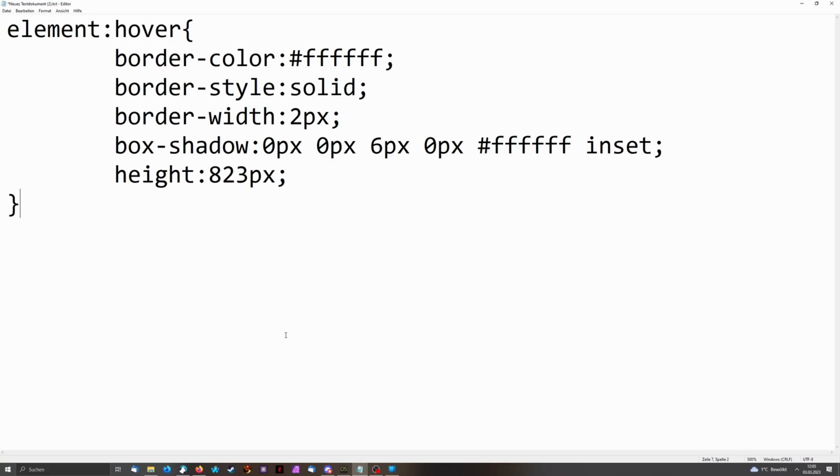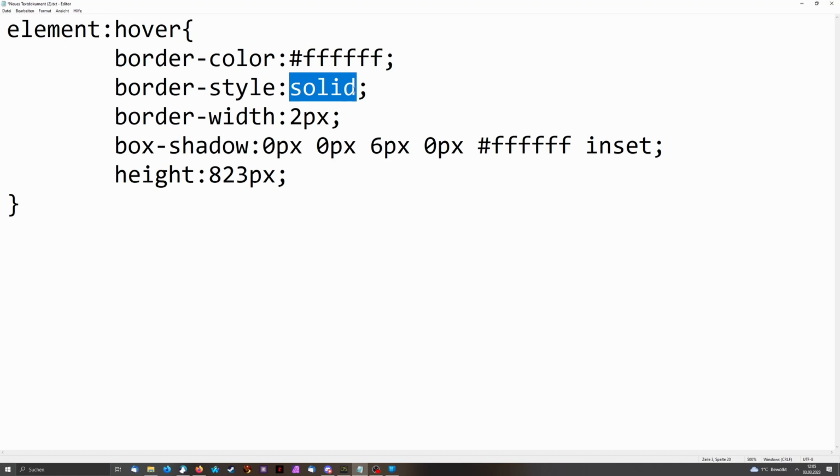Okay, now this is the CSS code we are going to use, and I'm going to explain to you how the code works. This here is the color of the border. So currently it's set to white. You can set any color you want. This one here is the border style.